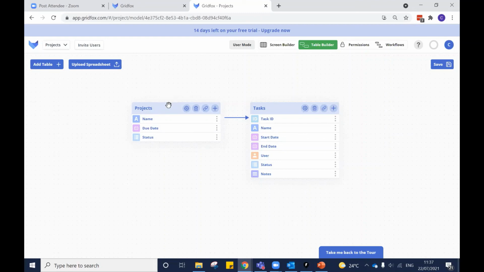So I'd have it set up in the same way. I'd have 2 tables with that same relationship. But on this side here, I would have staff. So that would be a record of all your staff employees. You might have name, first name, surname, you might have staff ID, which would be the unique identifier. It might be they've got a staff number. You could go as much as you want. You could track home address, you could have phone number in there, department. So I'd have that as the first table, your employee.